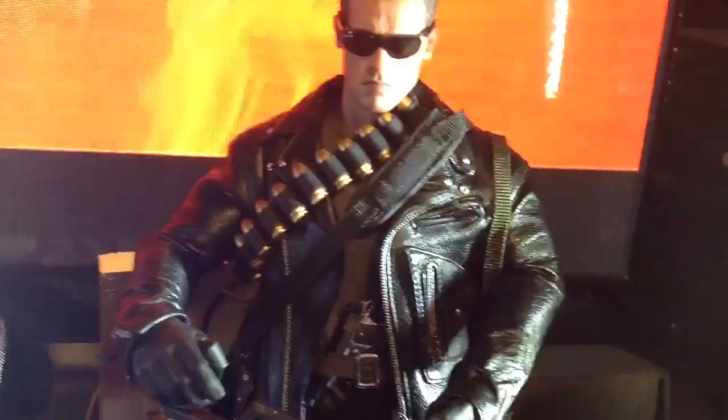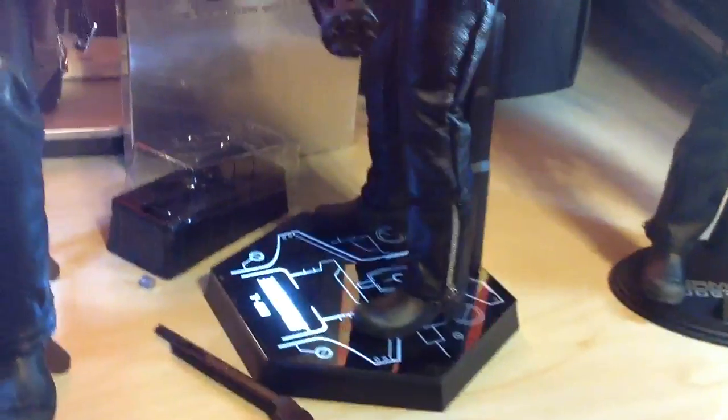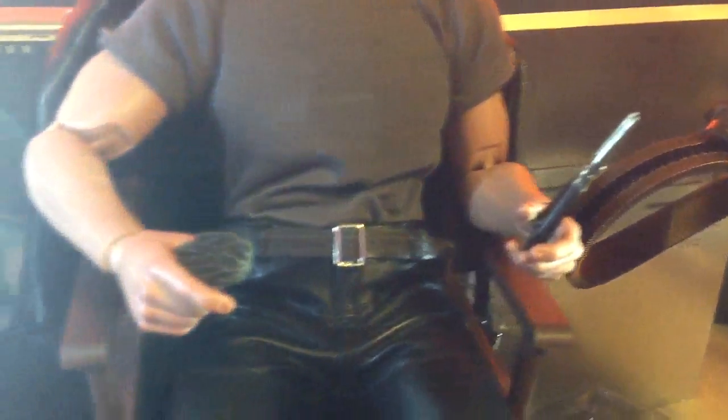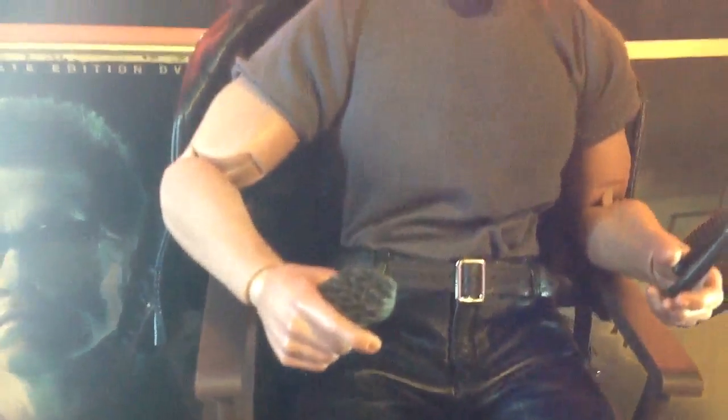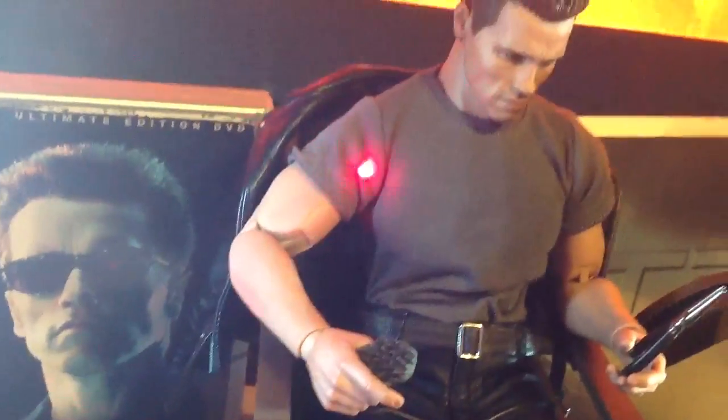Put the pistol there. There guys, he's beautiful. And look at those boots. He's got great articulation. He comes with his little pliers there. There's the headpiece. You can't even tell. Alright, I took the jacket off from there. The skin, it's got great detail. You get the little freckles and stuff. Look at that face.